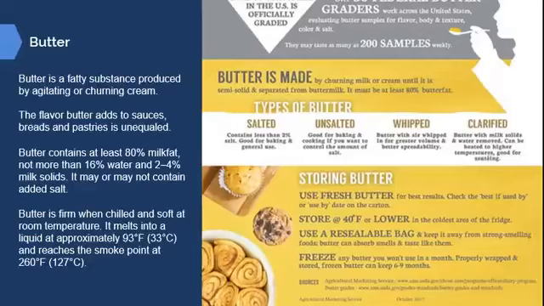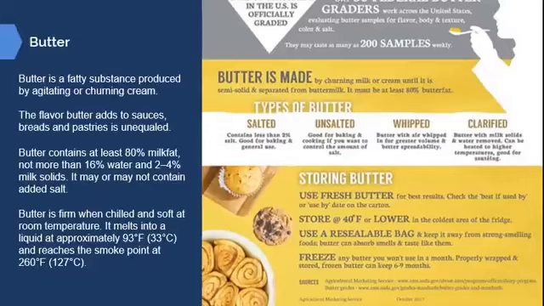When you're storing butter, use fresh butter for best results. Check the best if used by date or the used by date on the carton. Store at 40 degrees Fahrenheit or lower in the refrigerator, in the coldest area of your refrigerator. You can store butter in what's called a butter bell or a butter container or a butter crock on the stove or on the countertop. You just want to make sure that it is tightly sealed so no outside aromas or anything like that can get into it.